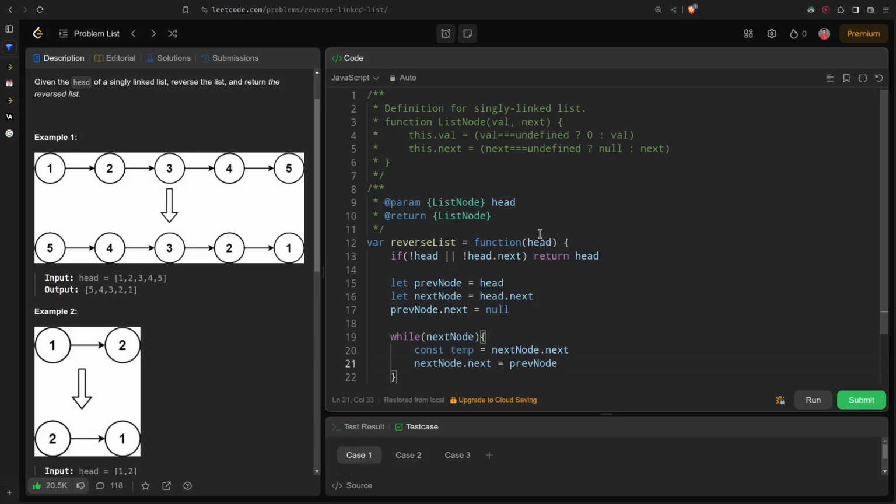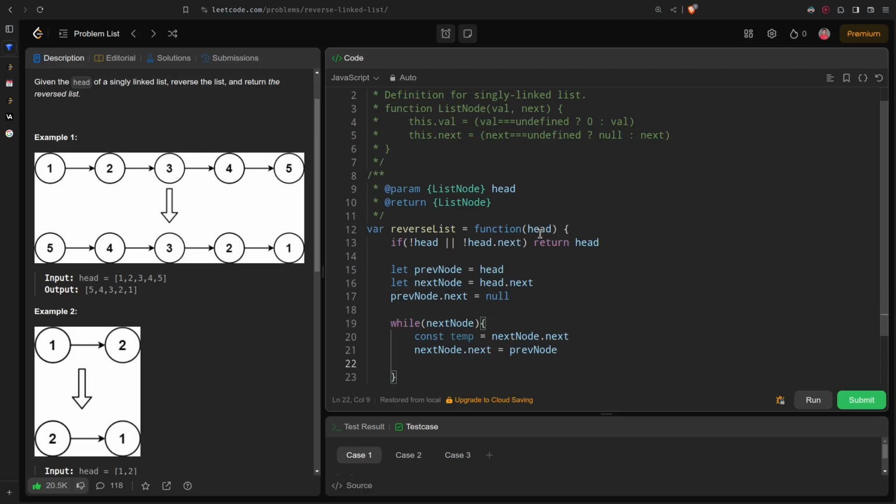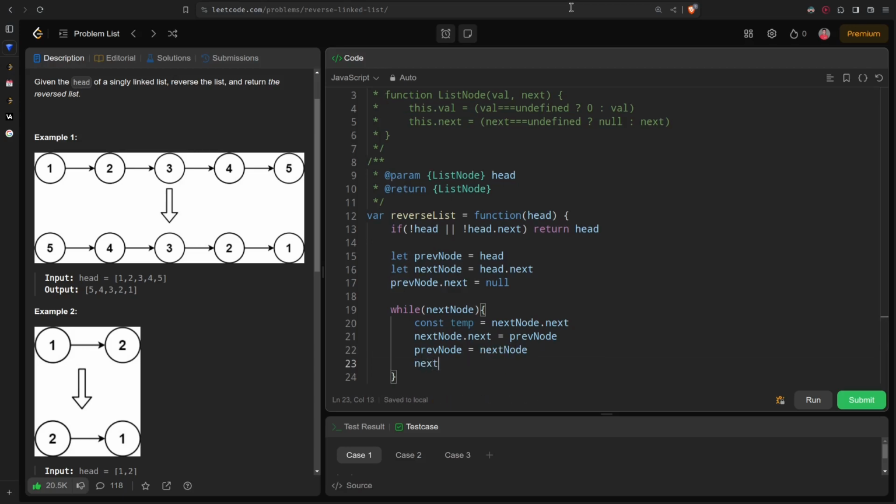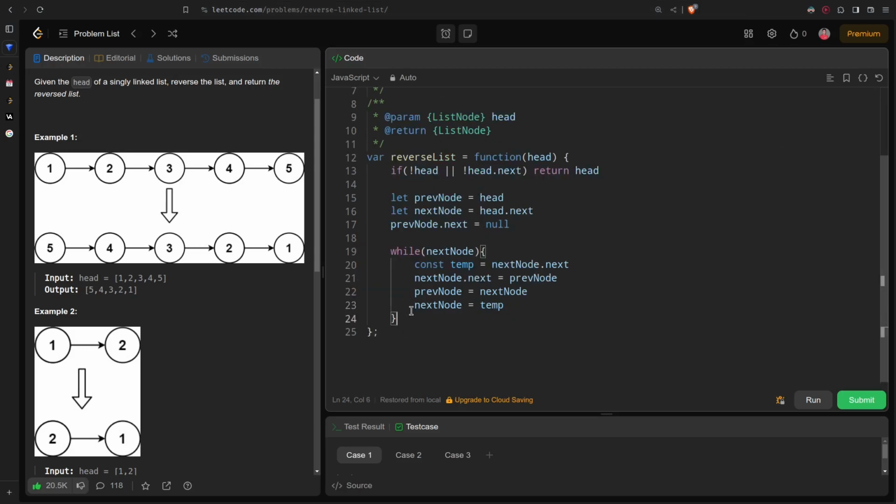And now we need to reassign those variables. So previous node will be next node, and the next node should be, sorry, it should be the temporary node. And after we have looped over the entire linked list, we can just return the previous node.